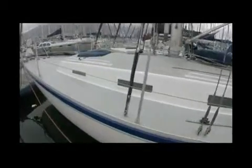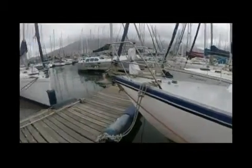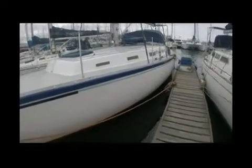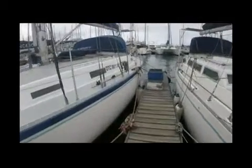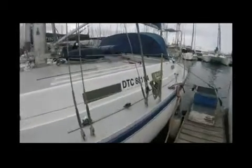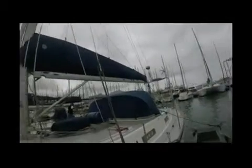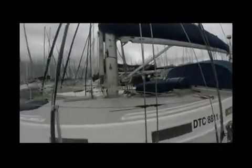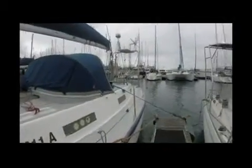Looking at the outside of the sailing vessel Chanticleer, the key factors to consider — first of all, the hull. You want to do a hull survey. If you don't know much about boats, take your boat out of the water and get a recognized surveyor to come and check it out. He'll tell you exactly what's wrong with it. Then look at the condition of the sails and the rigging. The rigging is something I never mess around with — you don't want your mast to come down. I get my rigging checked annually. The sails are in a stack pack which protects them far longer, and the rigging is in very good condition.